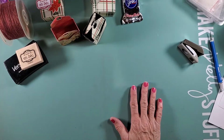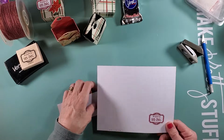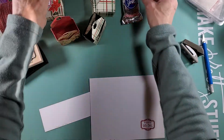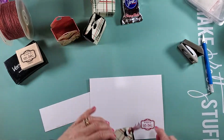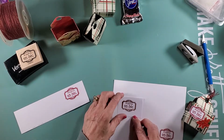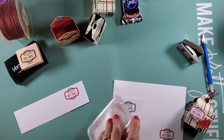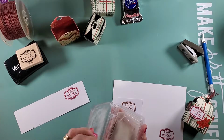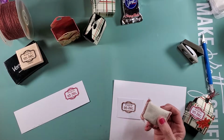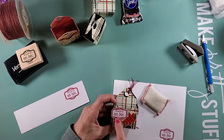All right, I'm sure you have all used embossing powder before. And last night I was playing around because I wasn't sure what color I wanted, but I really like this gold. I made a gold one, and I wanted to show you. I didn't cut it because I wanted to show you. Last night I could not find my little, I call it a little chalk pad. But you use these when you do your embossing, and it basically stops it from doing this. You get a nice clean image.